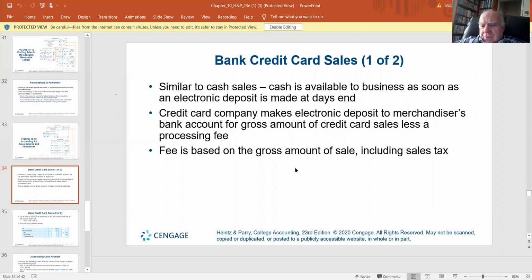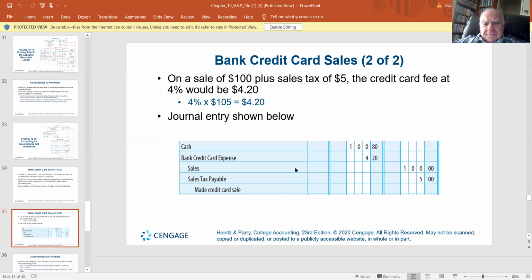Okay? So that's why you see small businesses once in a while that have a sign outside their store, no credit cards accepted. They don't want to deal with the credit cards and have to pay the fees. Of course, they're limiting the amount of business they can take in, because if you're like most people, you're always bringing out the credit card rather than cash. At least I am.